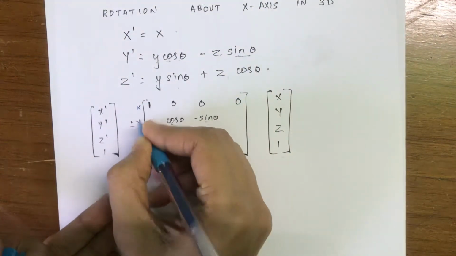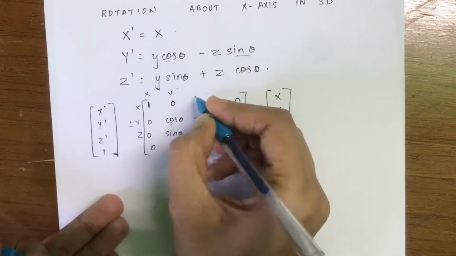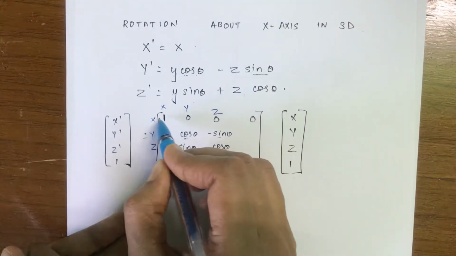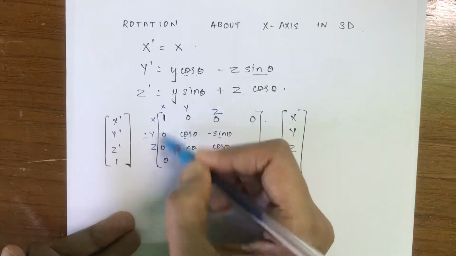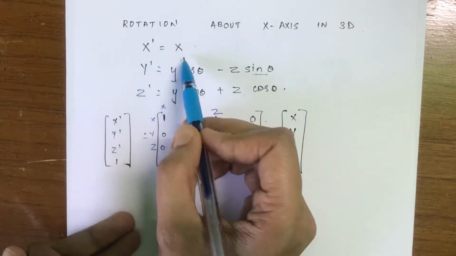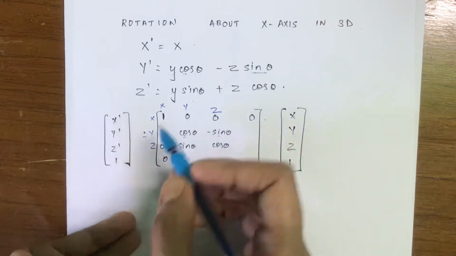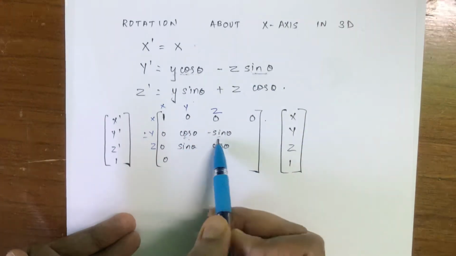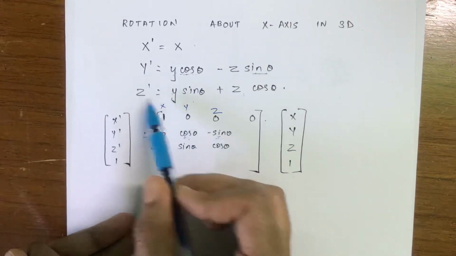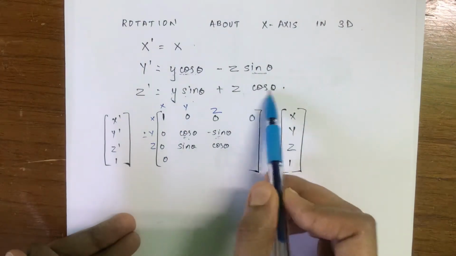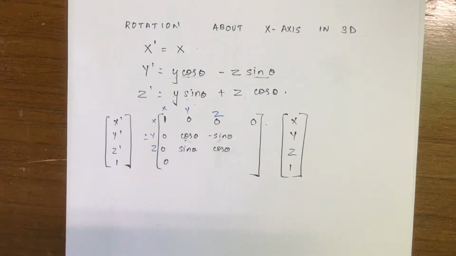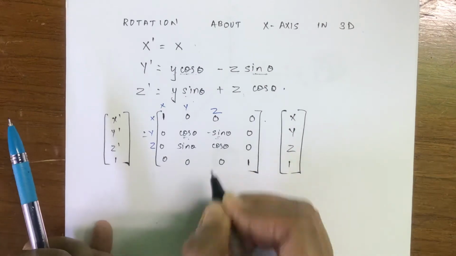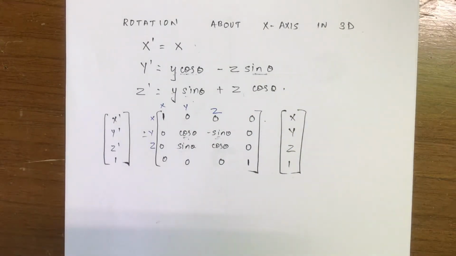Now let me just tell you, this is x, y, z, this is x, y, z. Since I am performing rotation about the x axis, my x in this line will remain empty and in this line it will remain empty. It's going to be 1 because x dash is equal to x. Y on the other hand will be cos theta, this value, sin theta, this value, minus sin theta, this value, and z is going to be sin theta and cos theta here. Rest everything is going to be as it is for the homogeneous coordinates. So this is going to be 0, 0, 0. Okay, so this is rotation about x axis.